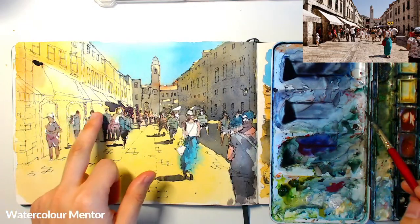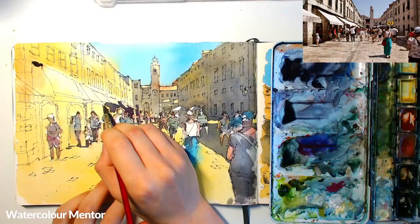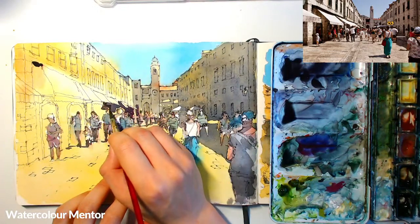Okay, what are we up to? I think we're sort of in this section here. So we're gonna go ahead and continue on and darken underneath.